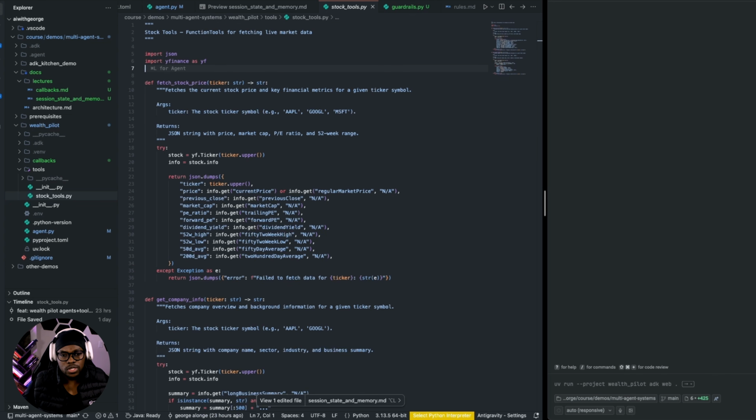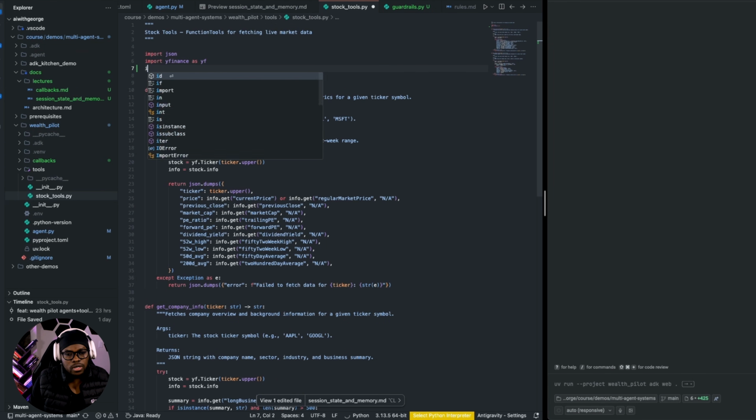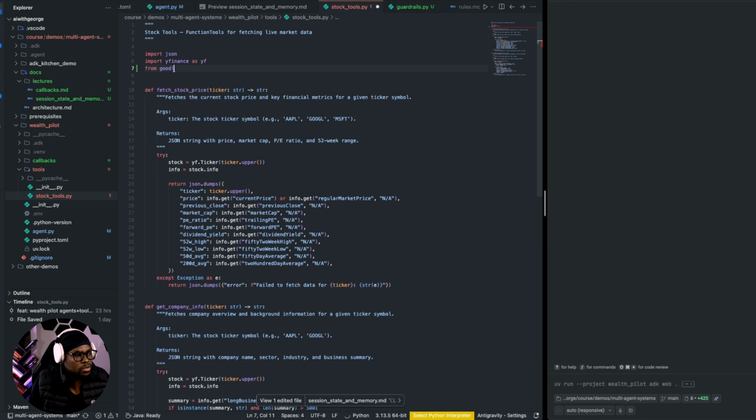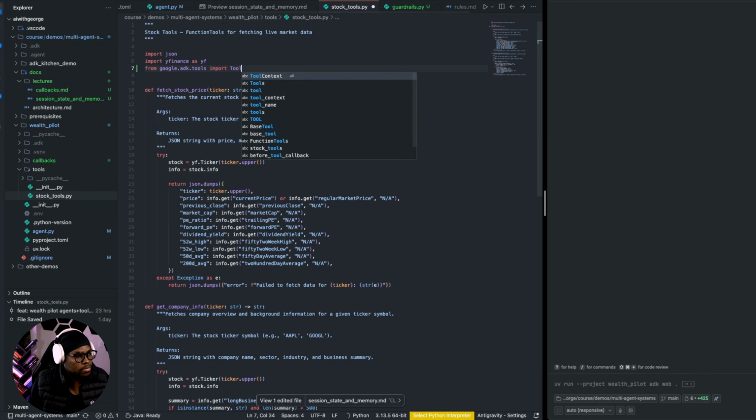So the first thing we want to do is add a save user preferences tool that can write to session state, so the user preferences persist within the conversation and other agents can read them. First of all, we're going to add save user preferences to our stock tools. At the top here, we're going to import from Google ADK tools our tool context.